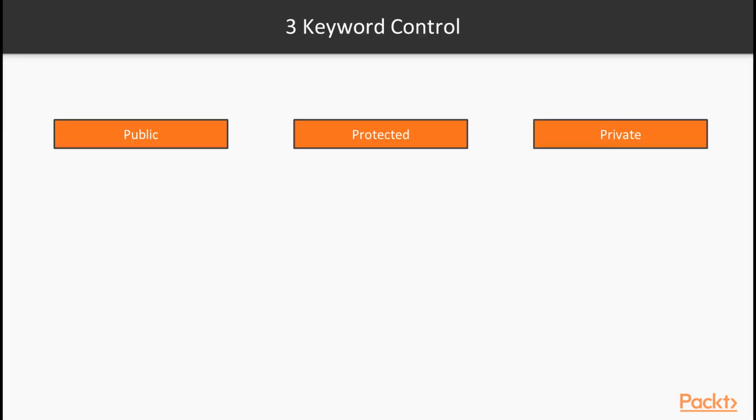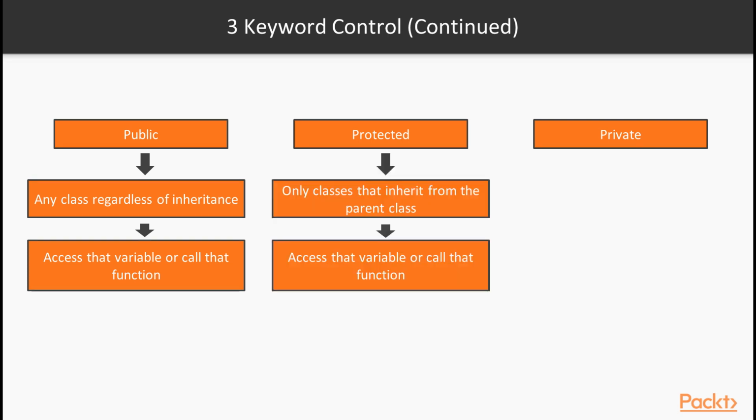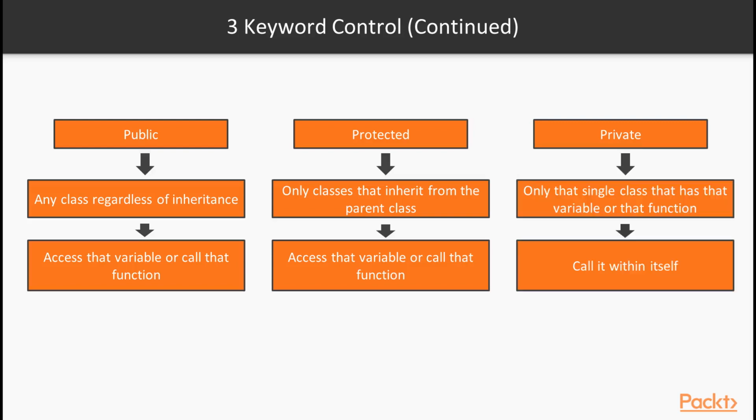The public, private, and protected keywords control what gets inherited and what doesn't. Public, meaning any functions or variables are accessible by any class regardless of inheritance. Protected, meaning this variable or function can be used within the same hierarchy of inheritance. And private, which is specific for that single class and it cannot be accessed by any other class. That includes inheritance.